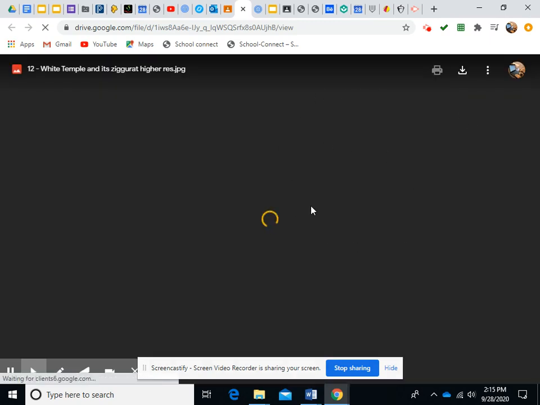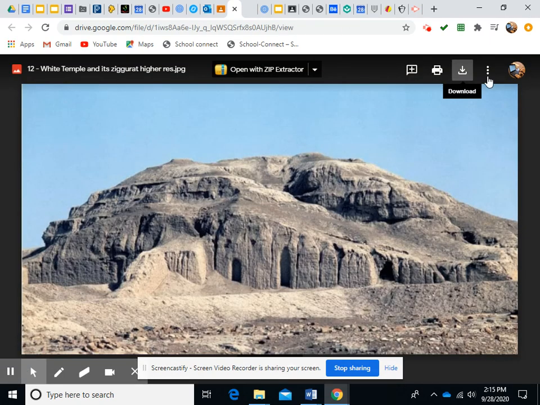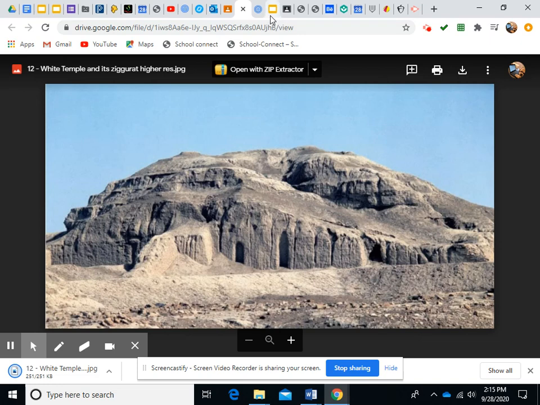And then once it opens in this new window, I have more options up here. So I can download it, right? So that's what I'm going to do. I'm going to download it. And then I'm going to come back over here to my binder.